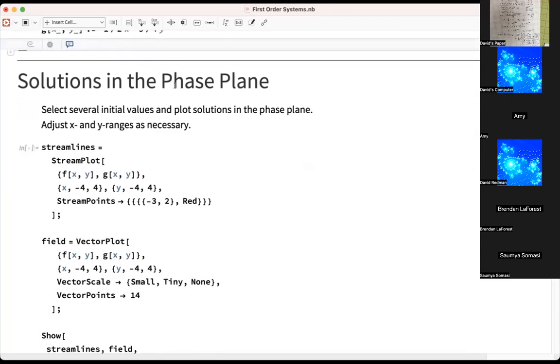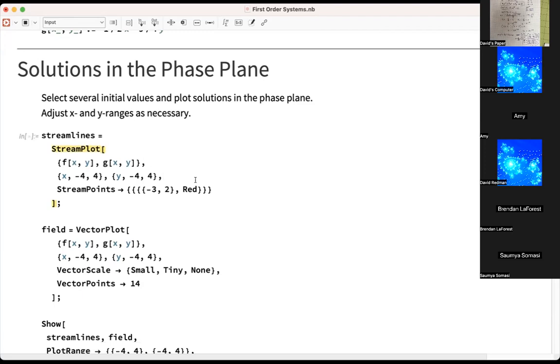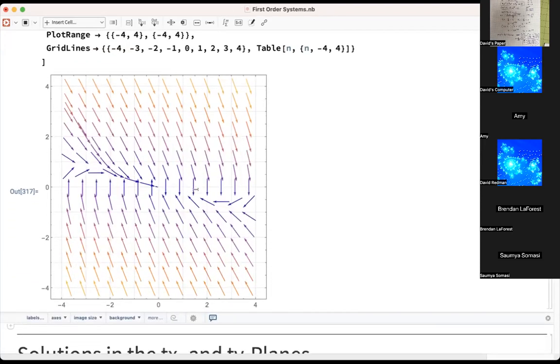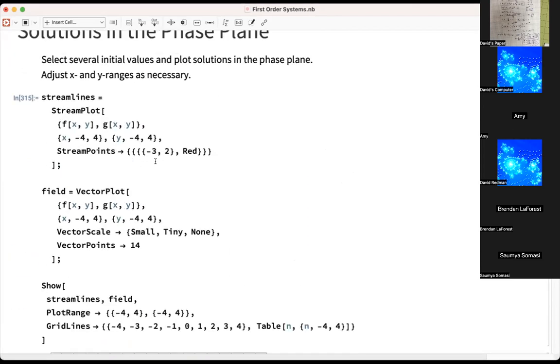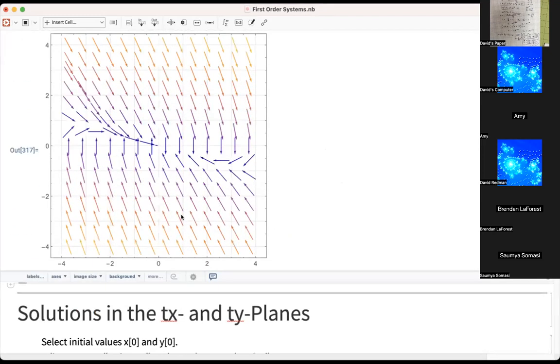Now I'm looking for solutions in the phase plane. Remember, my x here is the y in the problem. My y here is the v in the problem. I think I'm going to go with these solutions just as they are right now. But I will check and see what kind of graphics I have. And this will solve the coloring problem. That's right. I have this field just like this with these colored arrows. Streamlines, I don't have any streamlines in here yet. Minus 3 and 2. I do have one solution right here that's buried in this field.